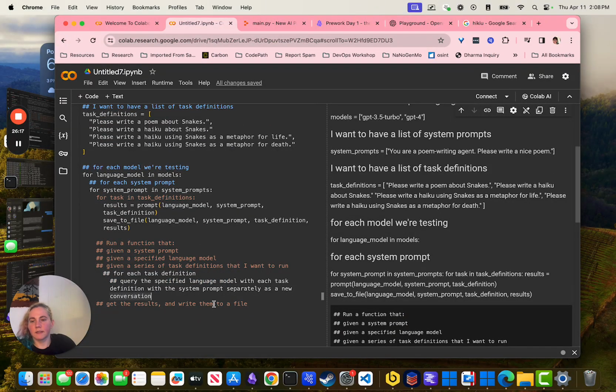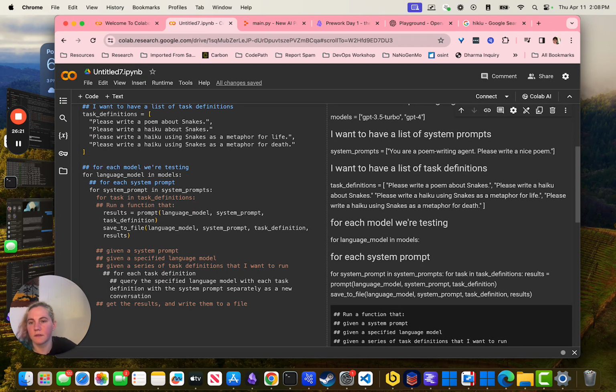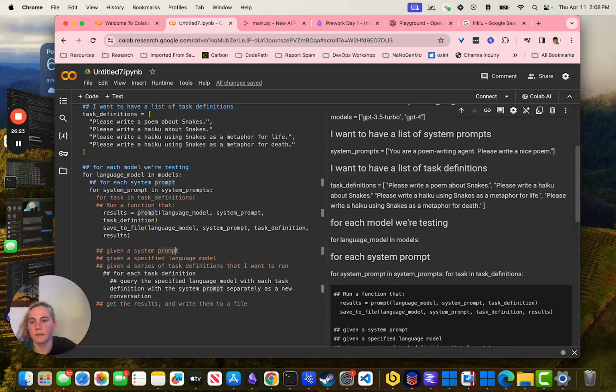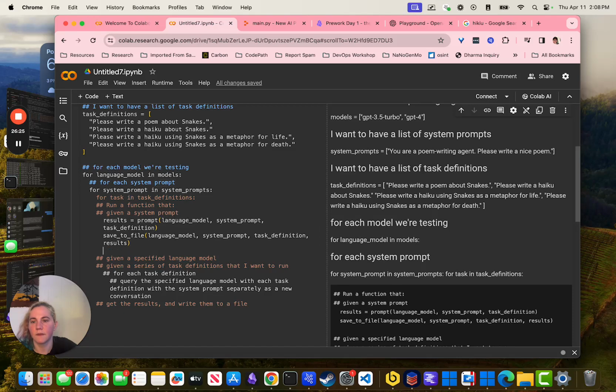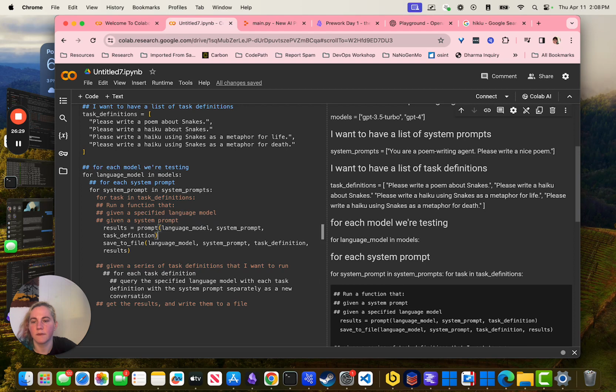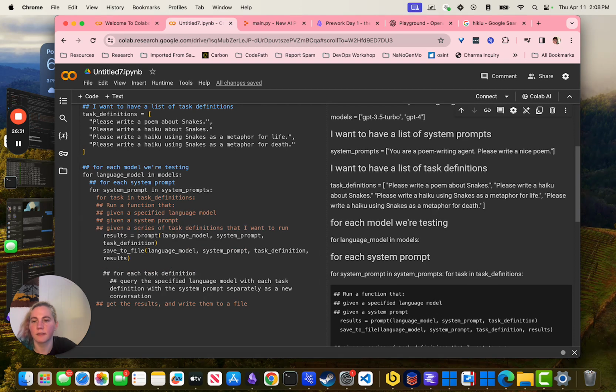Okay, so that's run a function that, given a system prompt, given a specified language model, given a series of task definitions, and I'm using Alt up and down to move things around. And then we get the results, and then it says for each task definition here.